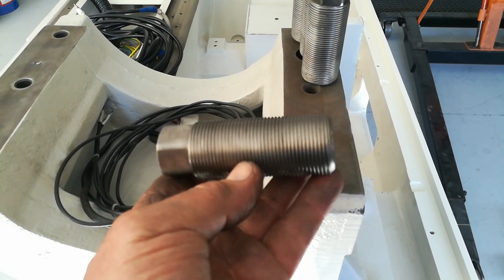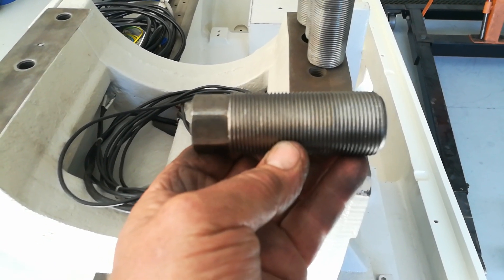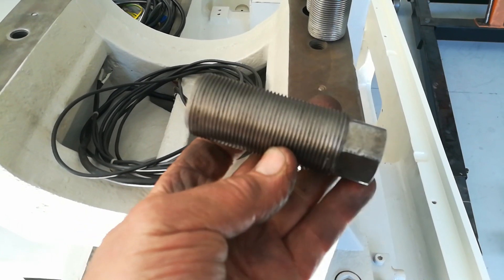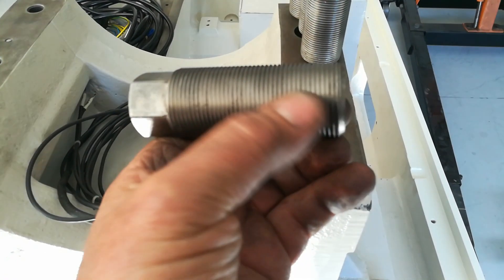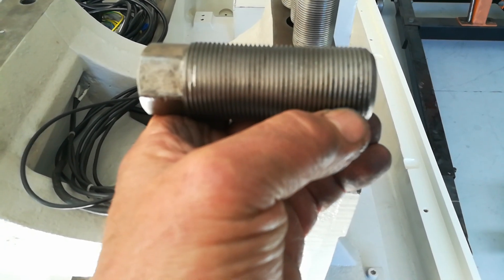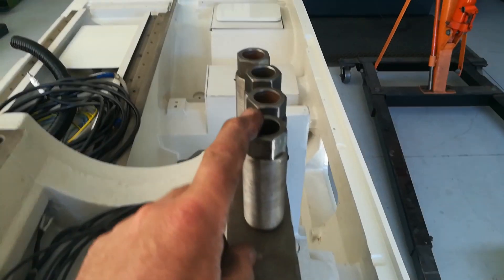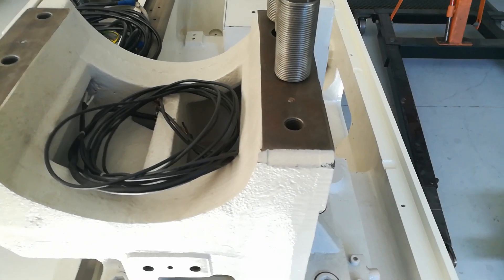The jacking screws here — I've gone through and reamed all the threads to remove any bruising, and wire-wheeled them to clean out any surface grime. These are the adjustment screws that set the level of the machine. There's a little bit of pitting at the bottom but not too bad — mainly a couple of bruised threads from being knocked. There are seven of these adjusting screws altogether; three are on the machine at the moment.